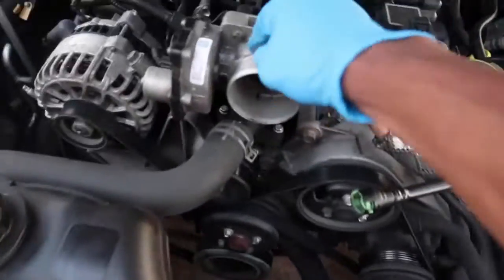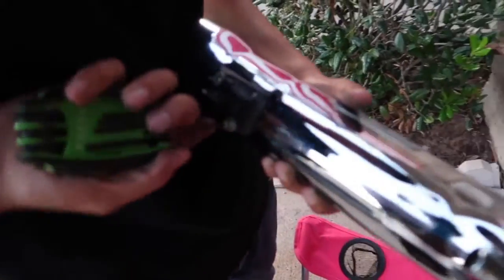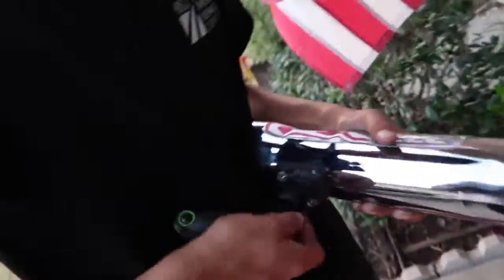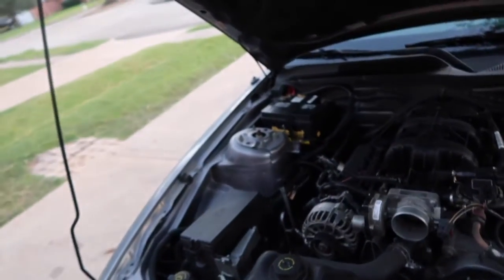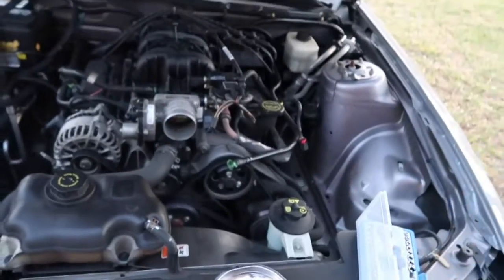And then we might have a new throttle body coming soon, so guys, stay tuned for that one. So we got the mass airflow sensor right here. Kyle's taking care of that. As soon as he gets that bolted on, we're gonna get everything hooked up to the throttle body. And then I'm gonna get the heat shield ready, because that is, I'm not even gonna lie, a pain.